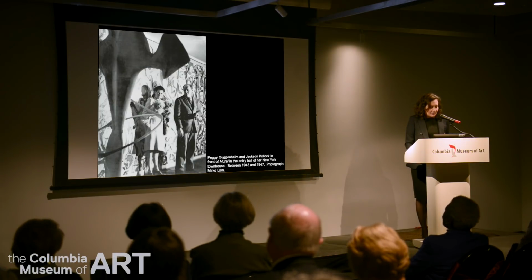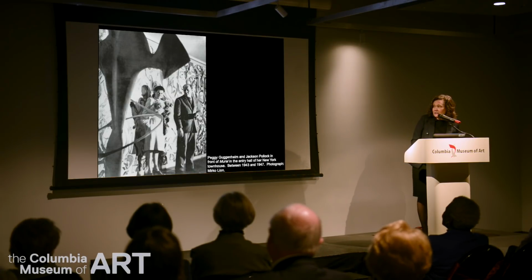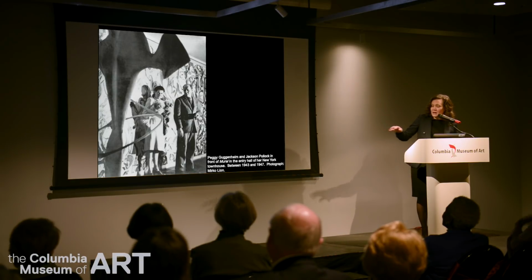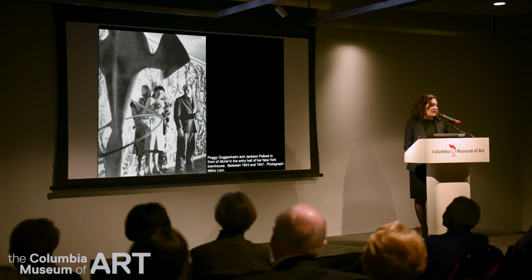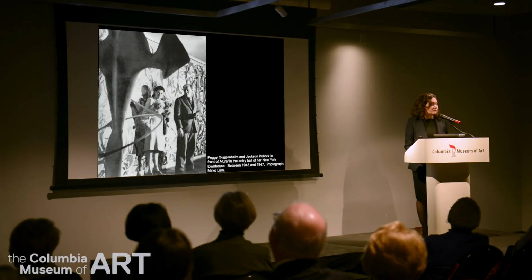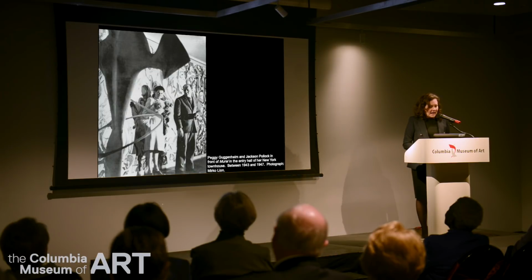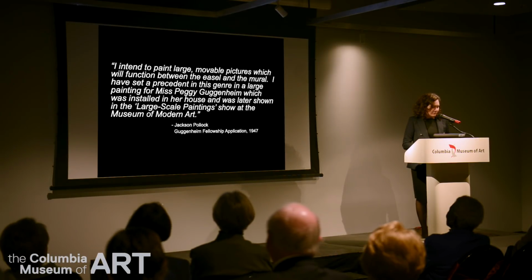This image of Pollock and Peggy before the painting is really wonderful to see, and it's particularly interesting because the molding at the top and bottom for a long time had been mistaken as a frame, and that comes into the conversation later. But actually, through research done by an art historian named Angelica Rudenstein, we now know a great deal about the townhouse and the fact that that molding actually extended throughout the entire house. And it's interesting to think about what this moment meant for Pollock.